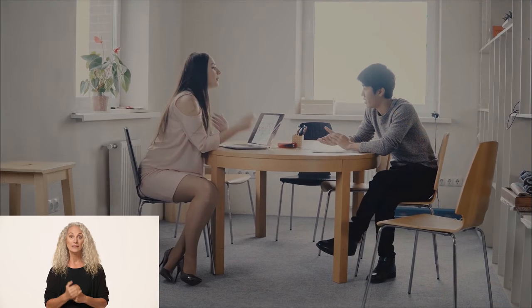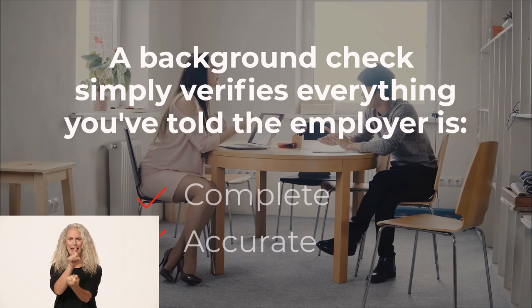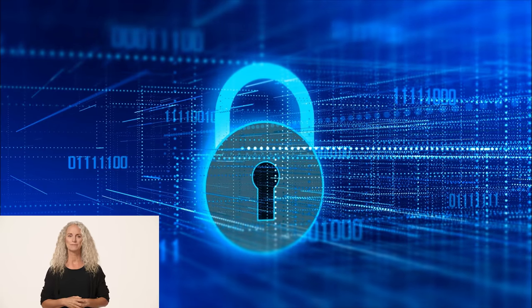All right, relax. There's really nothing to worry about. It's basically just a verification process to ensure that everything you've told your prospective employer is complete and accurate. The employer needs to validate information you've already provided and wants to make sure you're a good fit for the position. Also, know that by agreeing to a background check, you're allowing the employer to help ensure you don't pose a potential risk to its employees or customers, so your future workplace can remain a safe and secure environment.